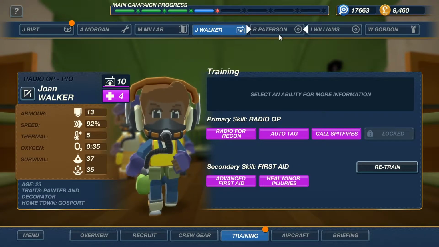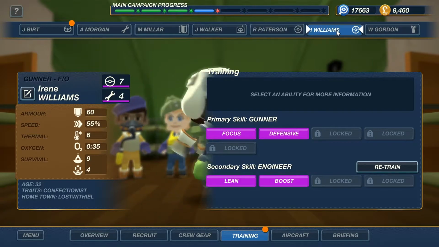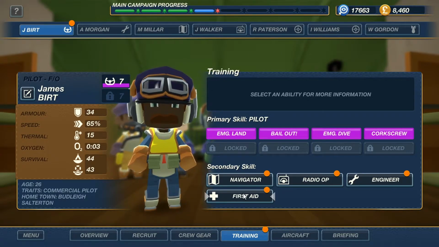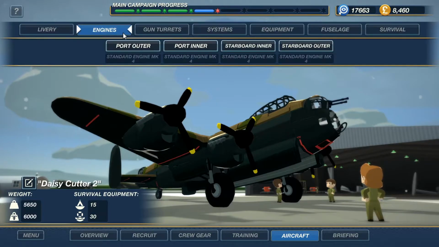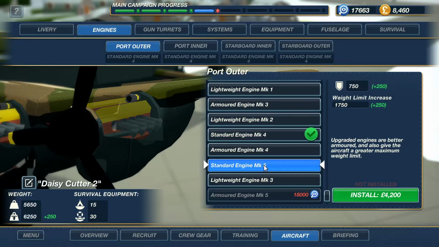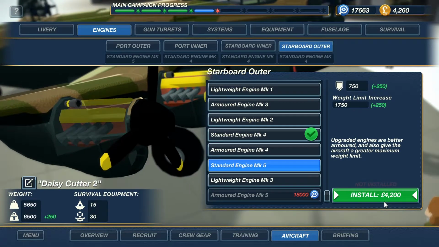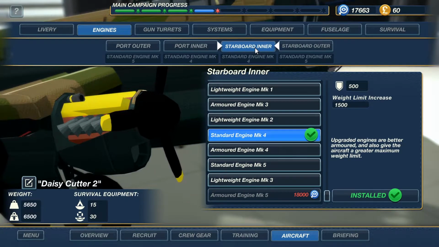I'm just thinking we don't have... No. Well, you're already... No. Yeah. Oh, wait. You're an engineer. Oh. Then, yeah, we'll do first aid and just hope that I never have to take you off. Okay. Or should I do... No, I should definitely do the armored... should do this on the outside. Yes.